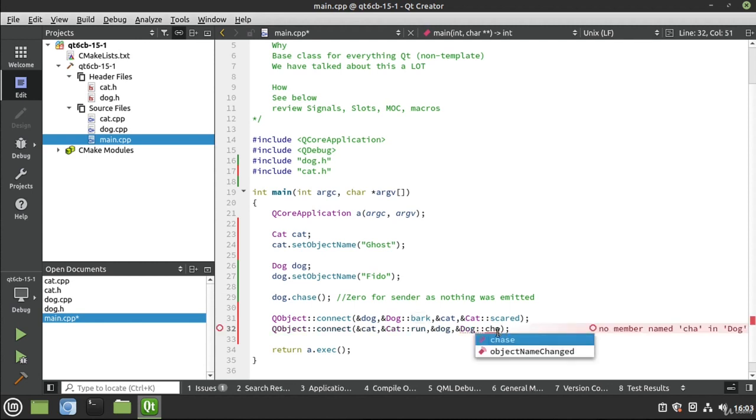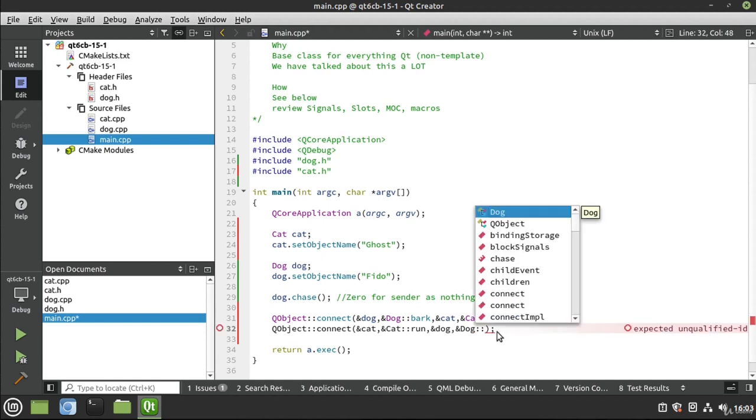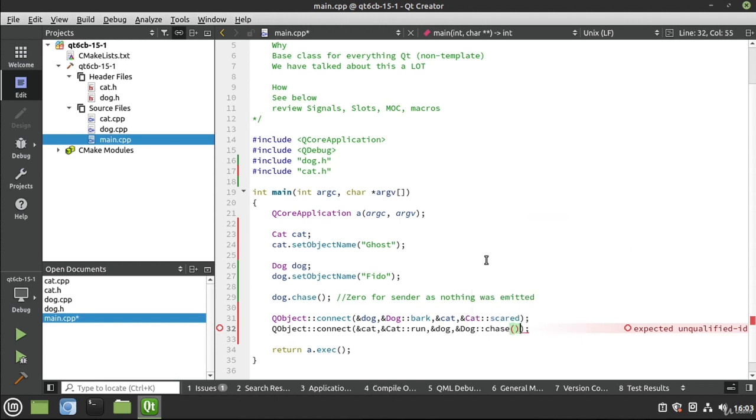Now, if you're ever kind of at this point and you forget what you had, just simply hit Control Space on the keyboard and it'll bring up all the properties for that object, and you can see the little icon denotes that's a slot. So we're just going to double click that. Unfortunately, it does add that little bracket in there. You just get rid of that.